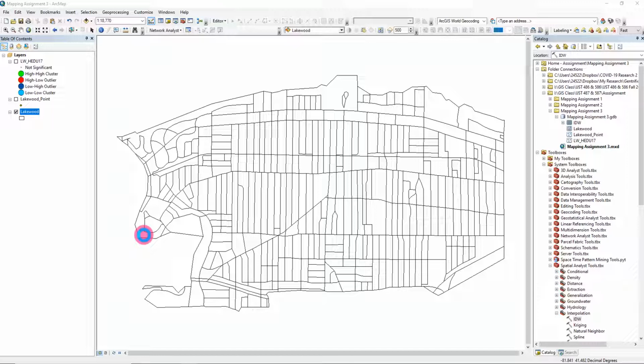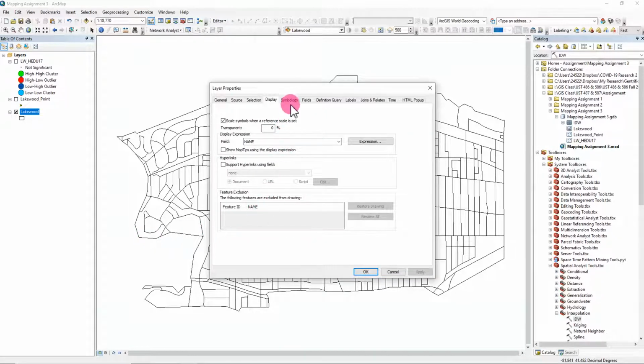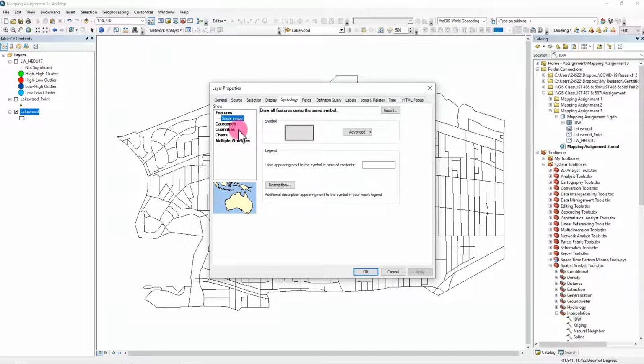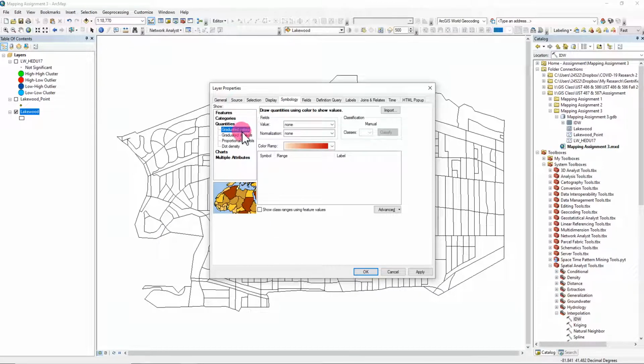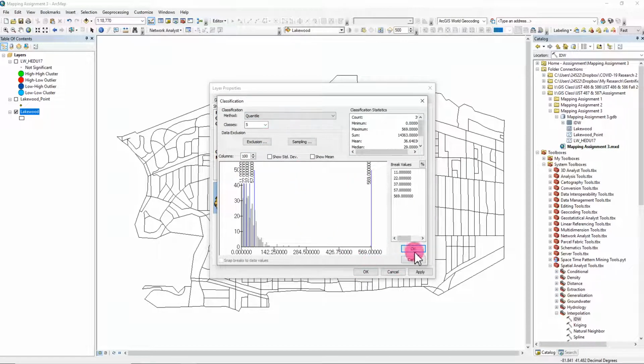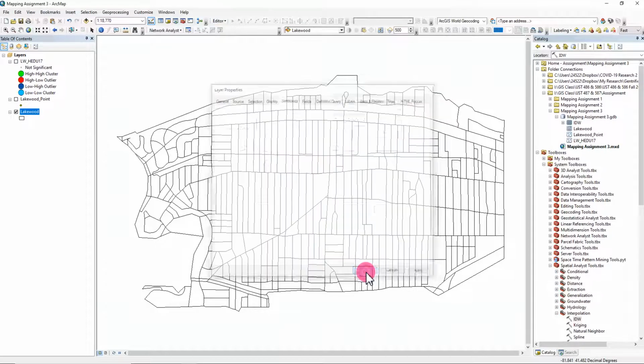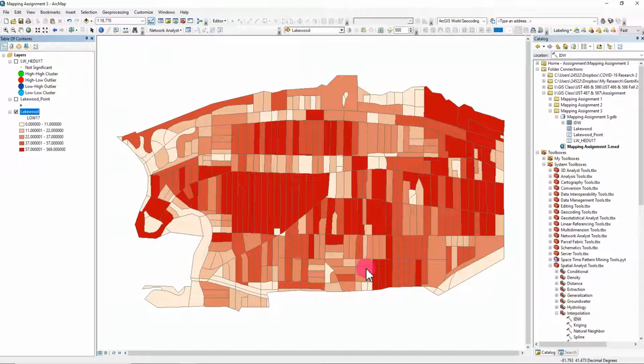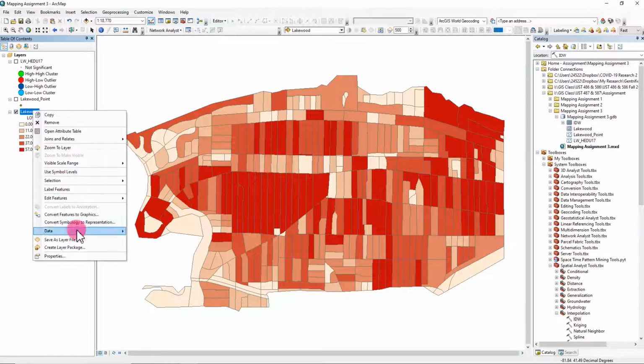And so we go to symbology and then categories, and I'm going to use low income 2017 and go to quantile, something like this. So let's take a look here again.